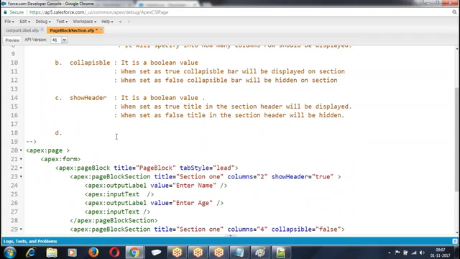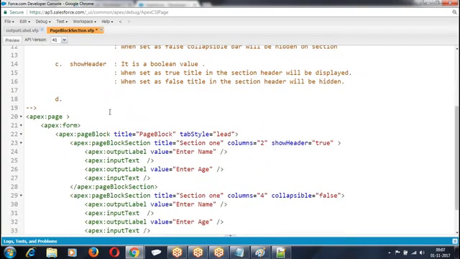Then we have columns, collapsible, show header. What is the next one we had? Direction. It will specify the direction.